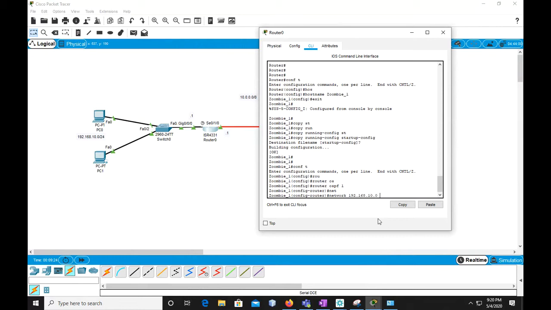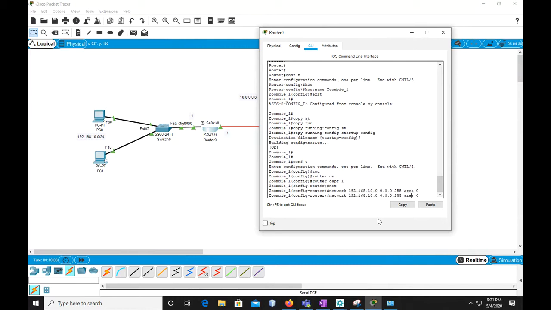Here, instead of the subnet mask, we have to calculate and mention the wildcard mask. As it's a classful IP address and it's class C, you know that if the subnet mask is 255.255.255.0, that means all 255s will be zeros and the host part will be 255. And then the very important thing is area. By default, the first backbone area that we have is area 0. Always you should start from area 0. This is called the backbone area. So that's area 0.